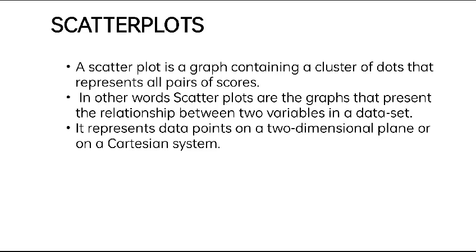Scatter plots. A scatter plot is a graph containing a cluster of dots that represents all pairs of scores. In other words, scatter plots are graphs that present the relationship between two variables in a data set. It represents the data points on a two-dimensional plane or a Cartesian system.